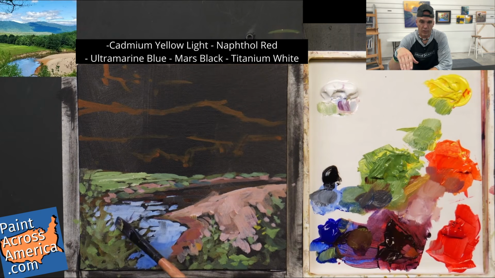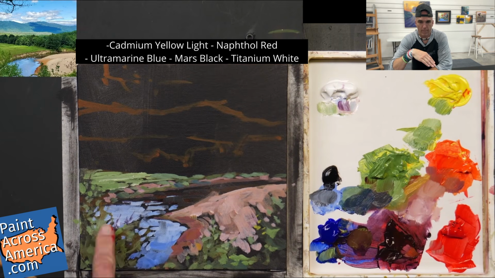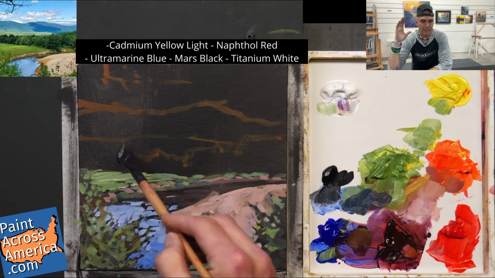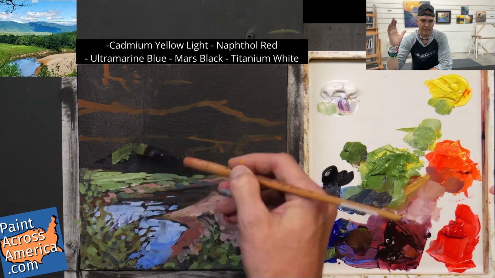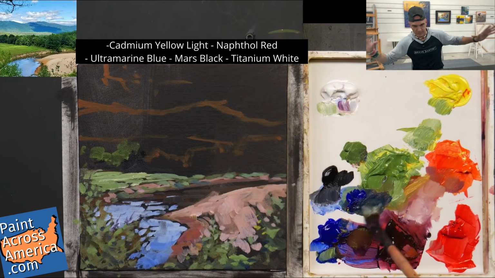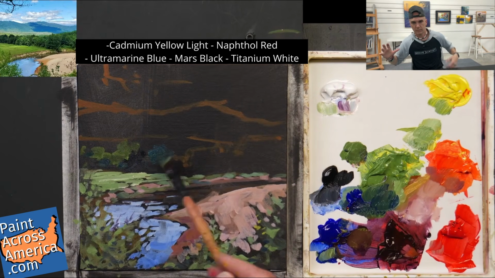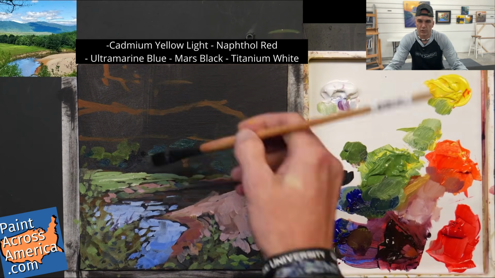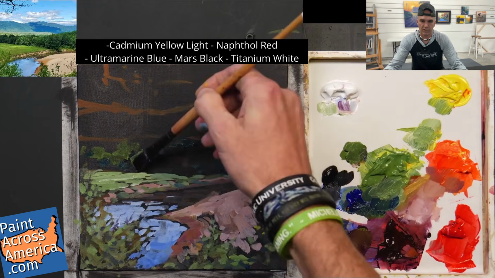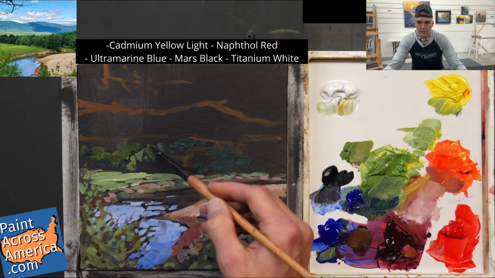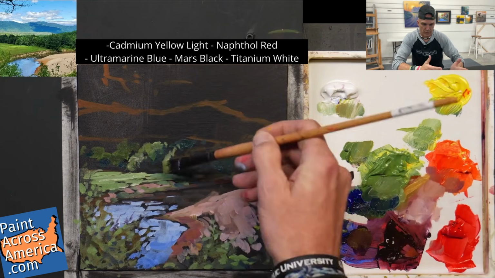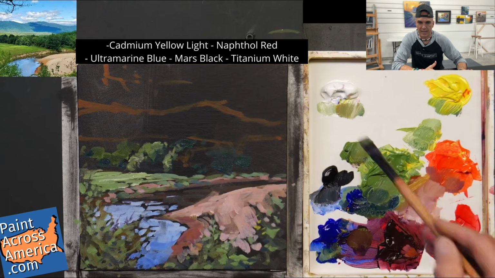So I'm moving up. Again, I said I'm working from the bottom to the top, from the foreground to the background, and we're in this area where there are all these trees. I don't know about you, but sometimes if you're in a very rural area, there's lots of trees, there's lots of bushes, there's lots of green. And especially in the spring or summer, you might think, man, it just looks like it's all the same color. So what's important in the way that I like to treat this is to really think about what are all the variations of green that I can make.